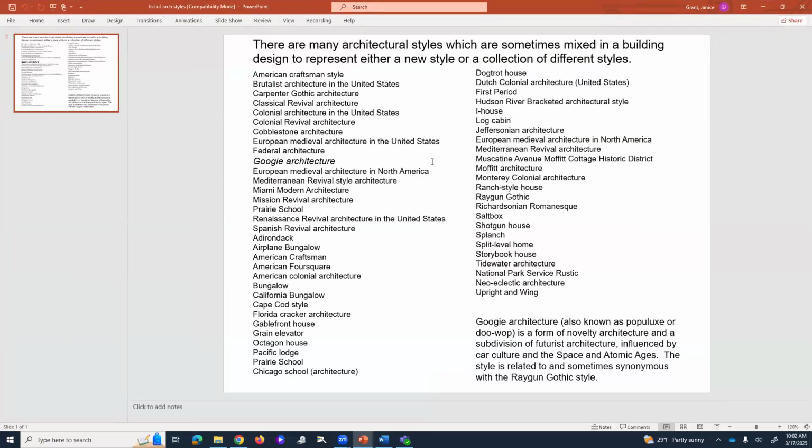So there are some really different ones out there that we haven't looked at, like Googie architecture. I'm hoping you guys will find kinds that we haven't found, that you can document for the rest of the class as another style.